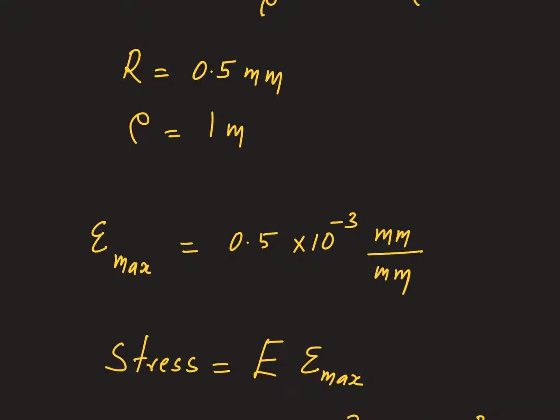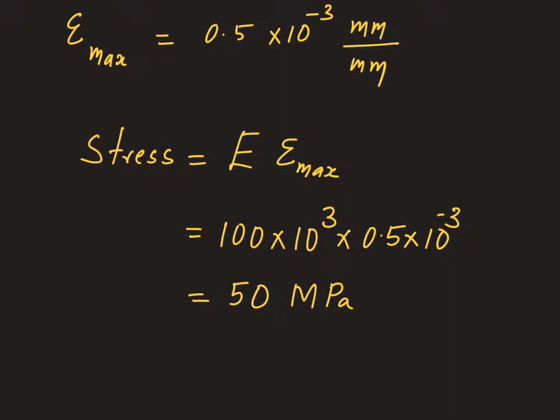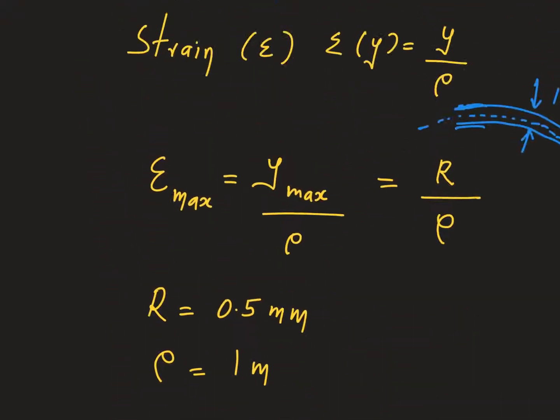Now the rest is simply applying Hooke's law, because they are not asking you for the maximum strain, they are asking you for the maximum stress. Since the material is linear elastic, you can simply multiply the maximum strain with the Young's modulus value. Again, use consistent units. I have used MPa here, so the stress will be in MPa. So the maximum stress will be acting when you bend it something like this. The maximum stress will be at these points. So these points will be under tension, and will experience a maximum stress of 50 MPa.